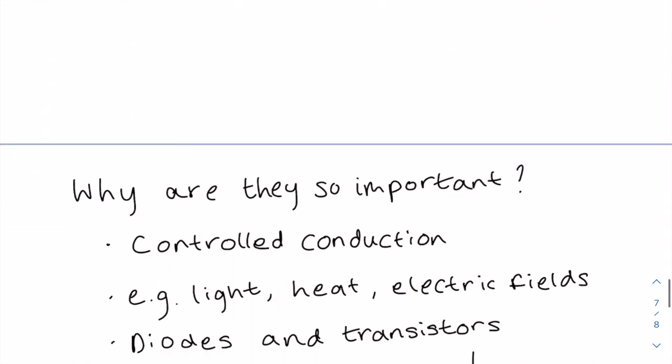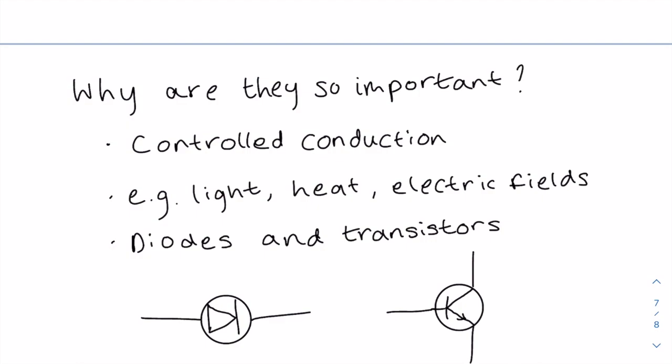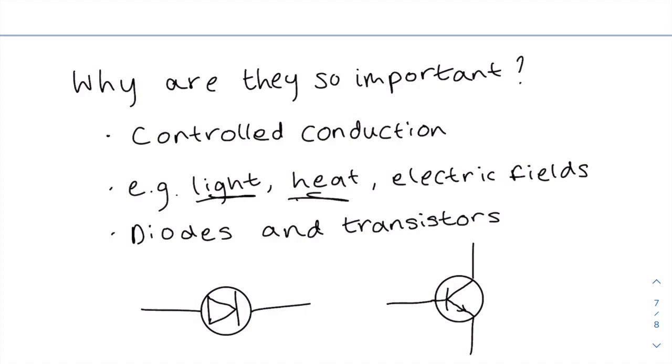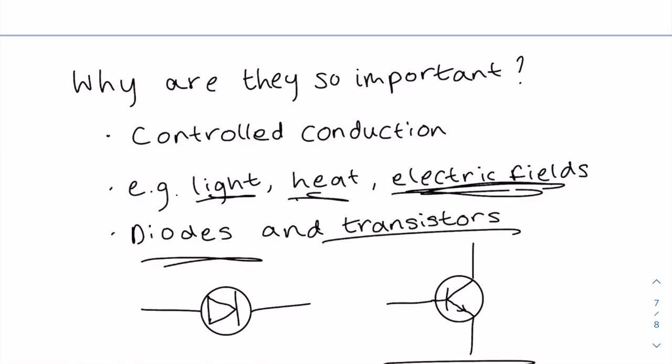And so why are semiconductors so important? Well, it's because they allow for controlled conduction, as we have seen. The more voltage you apply, the more conduction occurs. And this doesn't just have to be from voltage, it can also be from other sources of energy, such as light, heat, and electric fields. These all give the electrons enough energy to jump across the boundary of the depletion zone between the N and the P sides of the semiconductor, allowing for conduction. Electric fields are especially important because this is commonly used in computers to make important components such as diodes and transistors, componentry you see here, which are crucial for electrical circuits and computers.